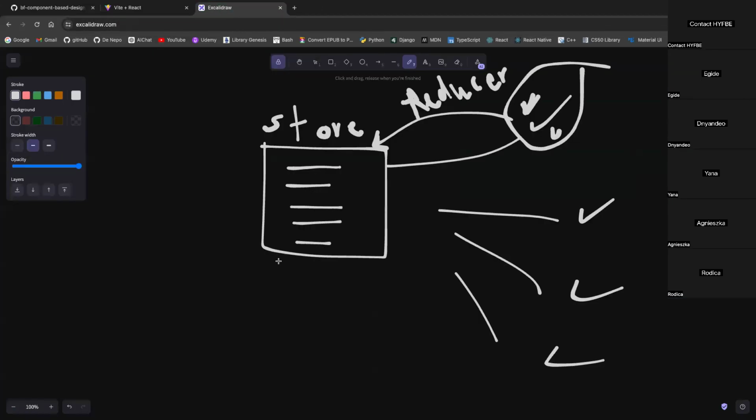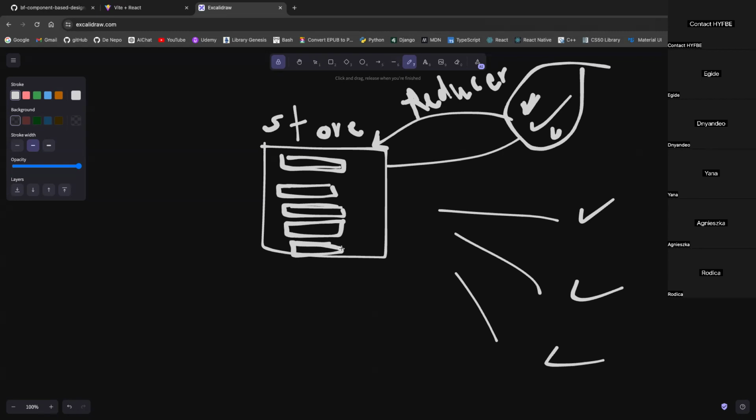What you need to understand is that in Redux Toolkit store, the whole data is not just one unit, is not one object, no. So the store is divided into different slices. So each slice here, it's just like an orange. So if you eat an orange, there is different slice, right? Or an apple, there is different slice here. It's the same idea here. So this store is divided into different slices.